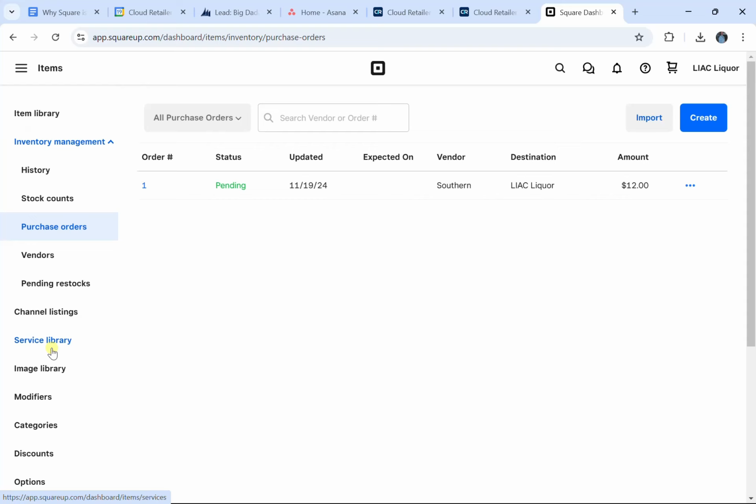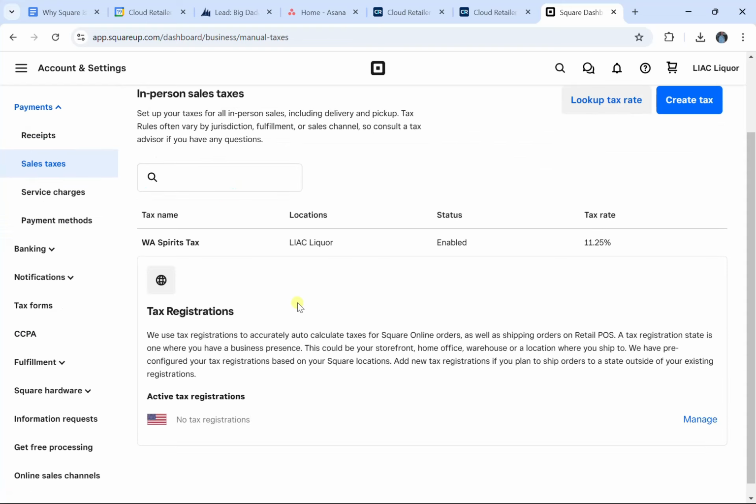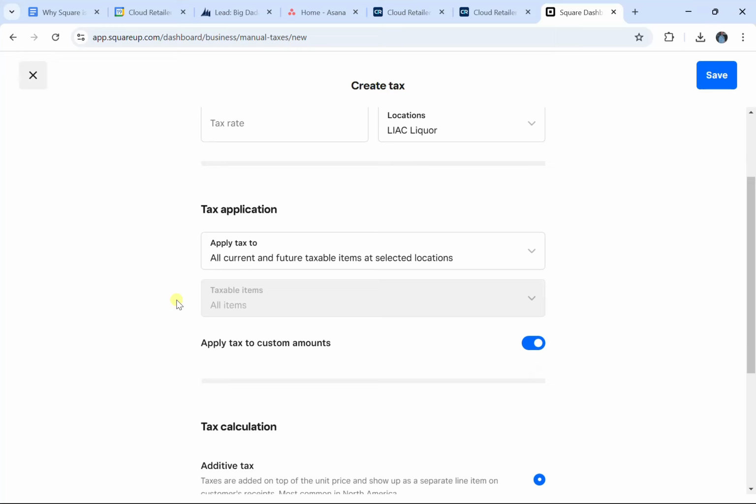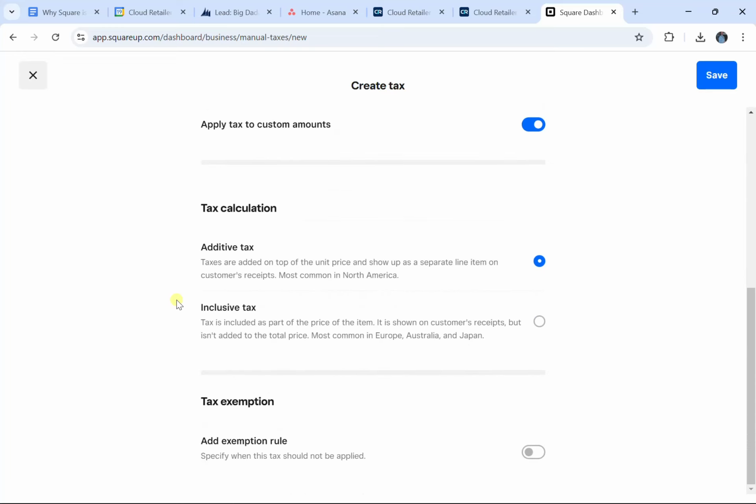None of that appeared in Square. Basically, here's an example of how you set up the taxes in Square. It's fairly straightforward and simple, where you're just setting up the description, the tax rate, and which location it applies to, and if it's where tax is on top of the product or if it's an inclusive tax.